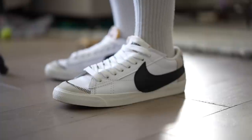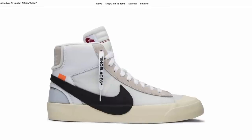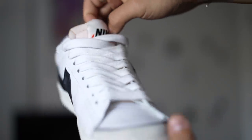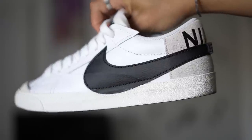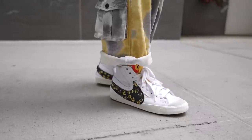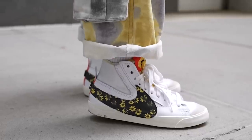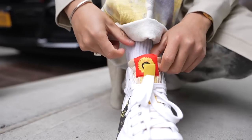Next are the Blazer Jumbos in the Lows and the Mids. These are very reminiscent of the Virgil Abloh Off-White Blazers — rest in peace, Virgil. I picked these up because they just recently restocked. I never really owned Blazer Lows except for the Acronym ones, but this one I actually like the Lows better — I think it looks better with the jumbo laces and the jumbo Swoosh. The only thing I don't like is the big Nike on the heel; it takes up too much space. Moving to the Mids, they look like your standard Blazer but with a different outsole. They also have a stretch material on the upper, making them easier to take on and off — always a big complaint with Blazers. They did a really good job with this. Stays traditional and is much more comfortable to wear.